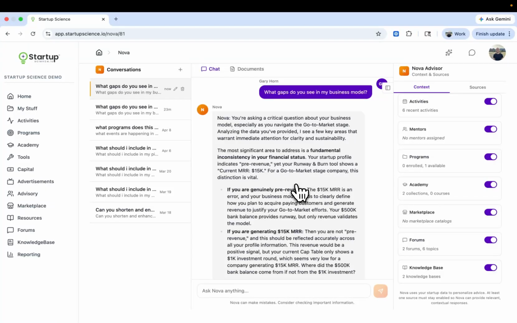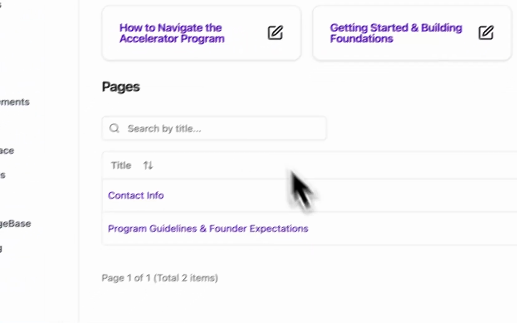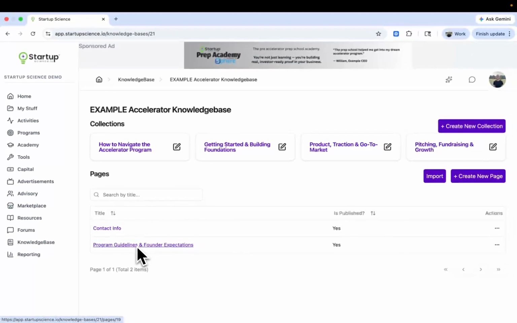It can also read your program data. We have a knowledge base. If you're filling out this knowledge base with your information, the guidelines on your program, it'll look at that. So your founder can say, hey, when's the next event I'm supposed to attend? And get that information. That's just some of what we've got here.